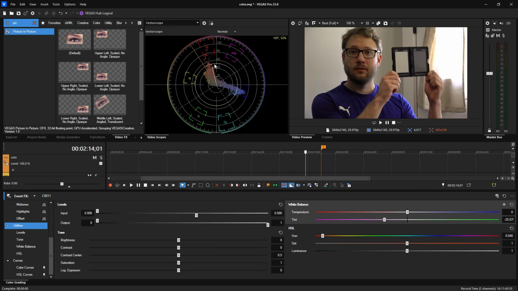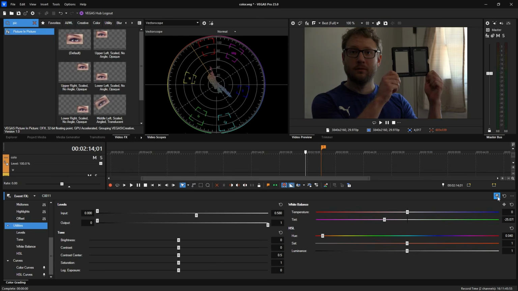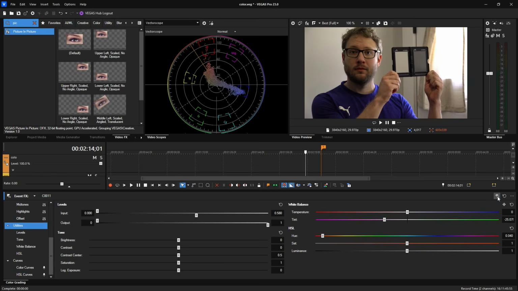Most of my skin tone's still on the skin tone line, which is why I don't look sick anymore, like I had before. But now everything's really a lot better off. Maybe I'm going to rotate the hues back just a hair. Everything's a lot better off. My skin tone is still mostly fixed.